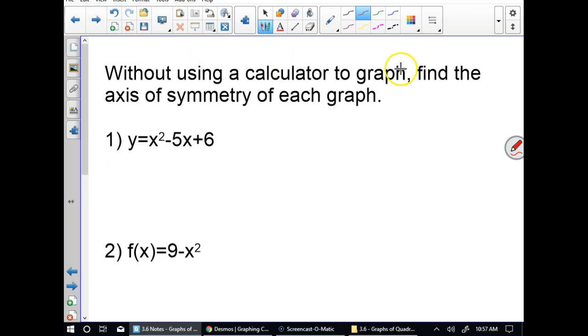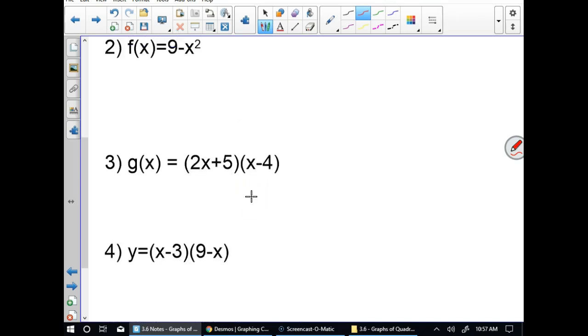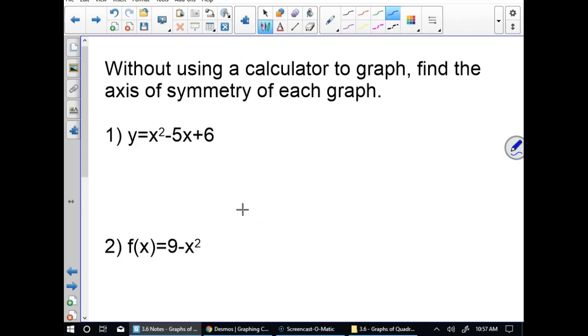All right, so without using a calculator, we're going to find the axis of symmetry. You'll notice I gave you the same ones that we just used. The x-intercepts for these, we just did these, were at 2, 0 and 3, 0. Is that correct? If we want the point halfway between 2 and 3, what is that? 2.5, right? So our axis of symmetry would be, and make sure whenever you do this, it's always x equals 2.5. X equals is a vertical line. I know that sounds a little bit backwards because the x-axis is horizontal, but x equals is a vertical line.